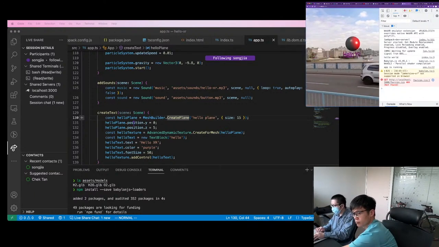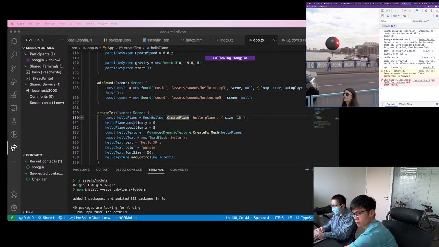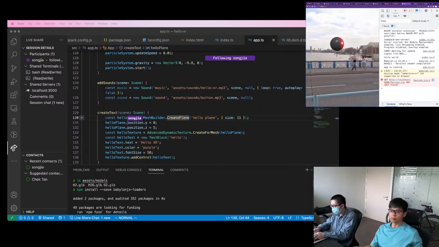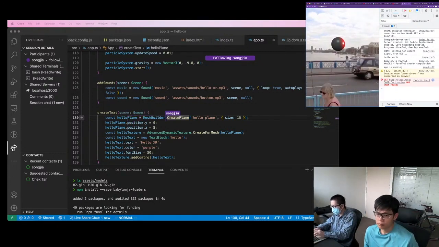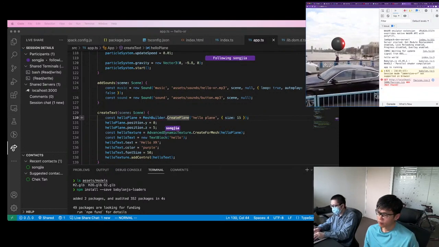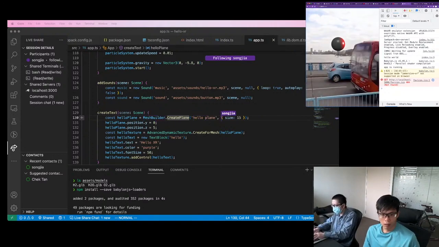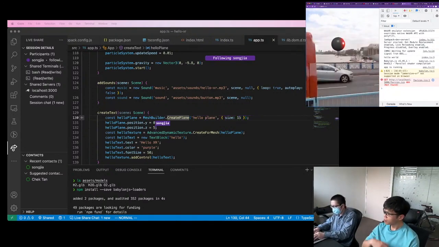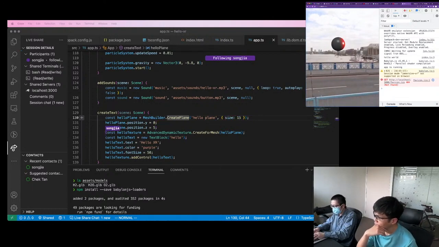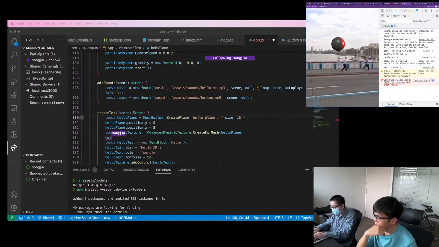First of all, when we create this hello plane, maybe we give a background to see how big it is. Actually, it's quite big because I used the size 15. This can be simply done by changing the background color, that's the texture color.